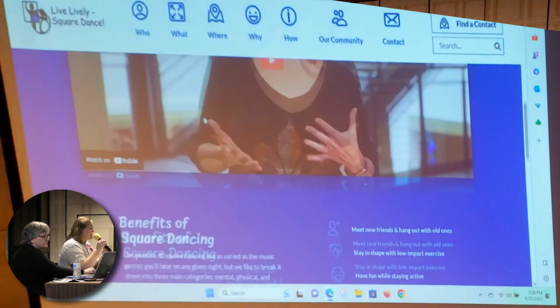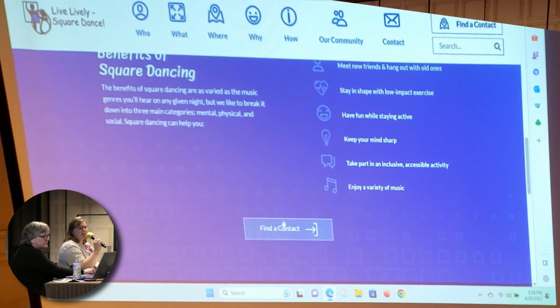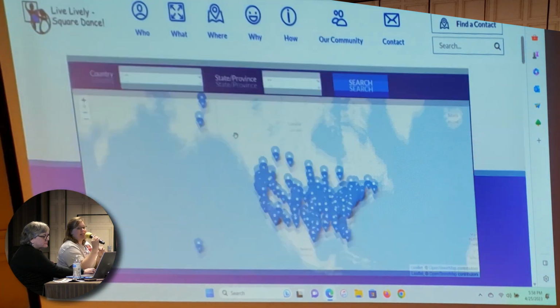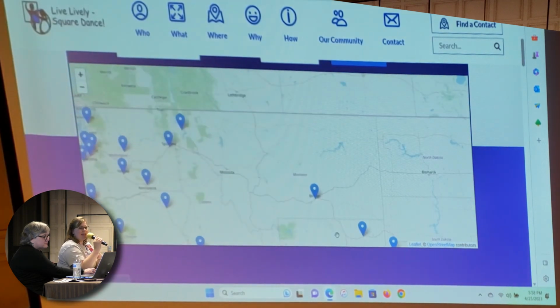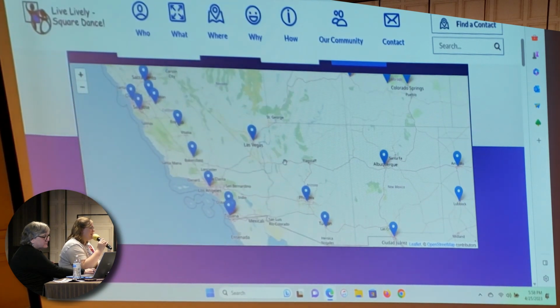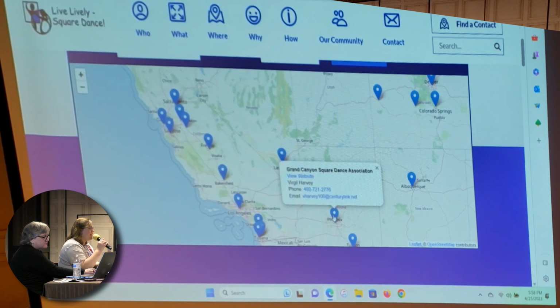The most important part of this site is the Find a Contact. So all of the pages are kind of driving folks to the Find a Contact section. And this is a map. Right now it's just set for North America, but we're developing that internationally very soon. And so this is a place where, if folks see that livelively.squaredance.com marketing somewhere and they go out here, they can find their local area. And our marketing committee worked really hard to develop a database of contacts. So that way, if I'm from a certain region, I can find a pin that's close to me and contact that person.